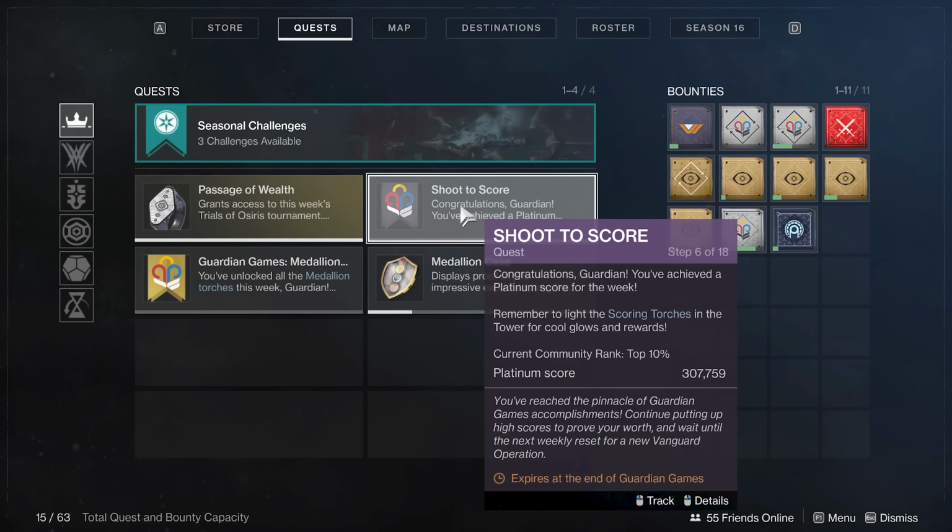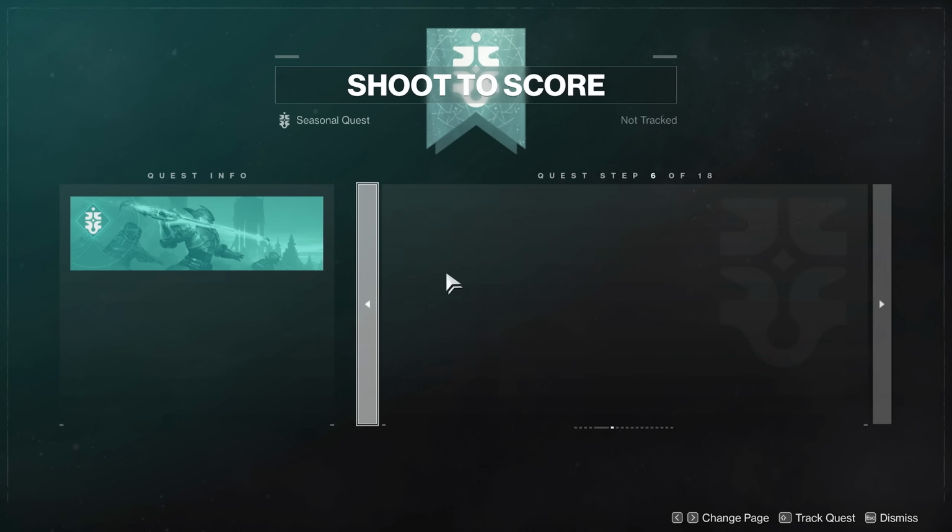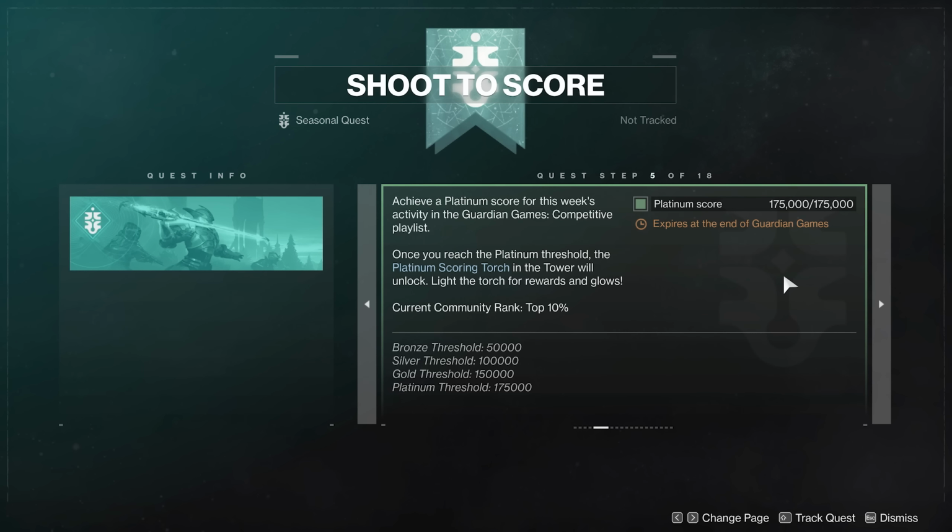So what I want to do in this video is take you guys through how I got to a platinum score of 307,000, and that's not even remotely the highest one I've heard of. But the idea is I want to explain how it's definitely doable, and then how for sure you should make sure you get a platinum score each week, and why even if you only get, say, 200,000, that's still going to be a very good thing for the rewards that you're going to get.